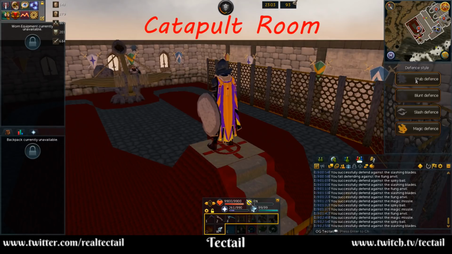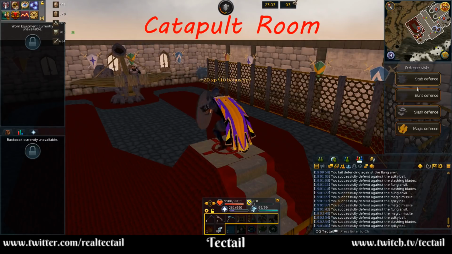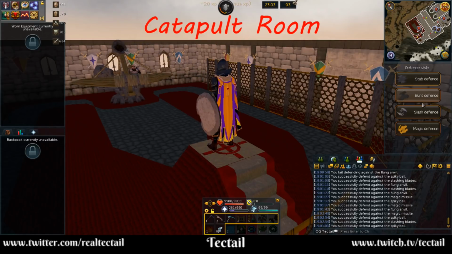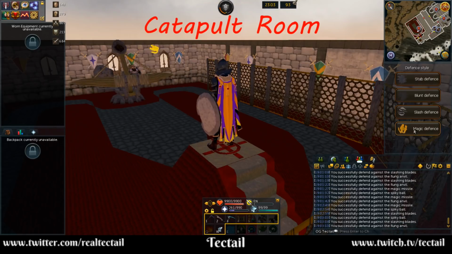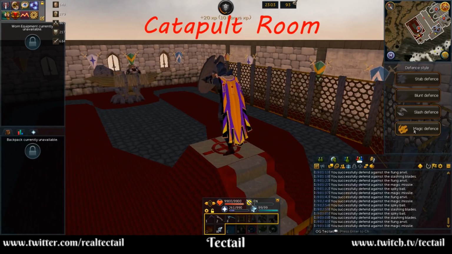If you are super zoomed out, it's kind of hard to see the difference between a stab and a blunt. They're both black things running at you. The other two are pretty easy because one's silver, one's goldish colored, but the blunt and the stab look very similar. And then you just kind of click on whichever defense you actually want to defend against.